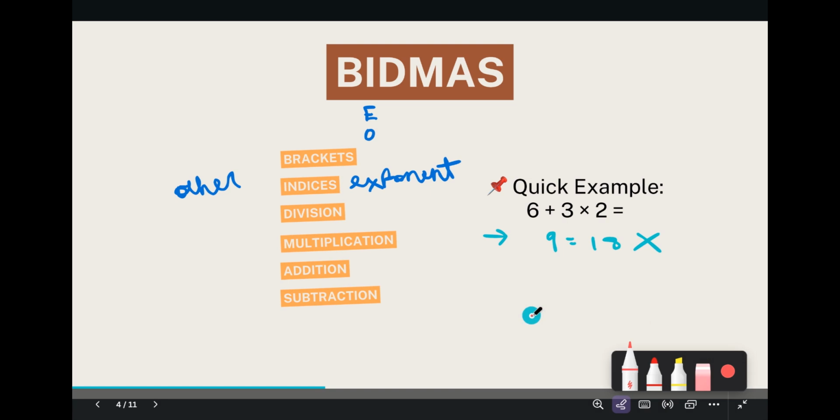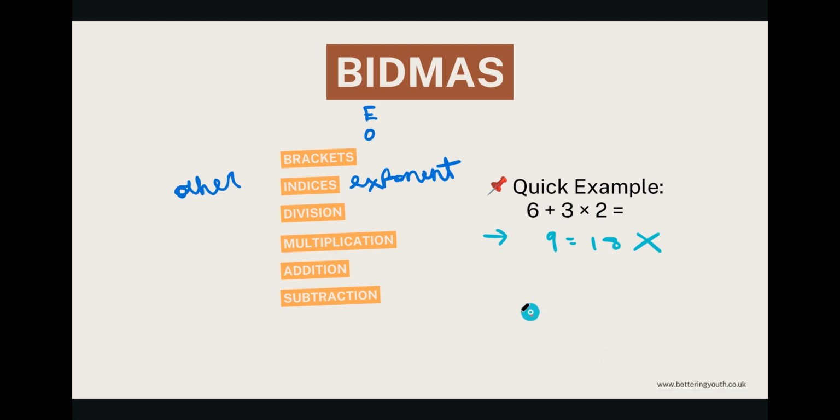Instead, what we do is we follow the order of operations. Do we have any brackets? No. Indices? No. Division? Not here. Multiplication? Yes. Let's underline the numbers around our multiplication. That's going to tell our brain that we have to do 3 times 2 first, which is 6. And then we can just fill in the information that's around it. 6 add 6 leaves us with 12. So the answer here is 12.